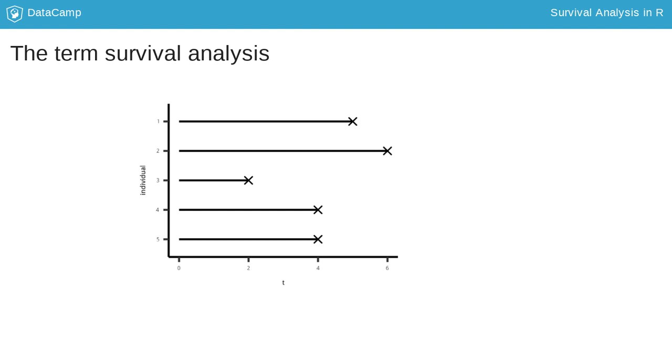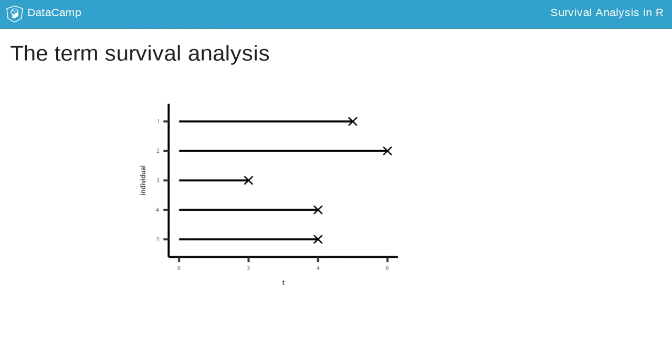So what will we actually discuss in the course? We will discuss duration times. Usually, we are interested in a certain event, for example death, and want to know the time until this event happens. In the graph here, X shows the time point of the event for 5 individuals. Oftentimes, this event is death, and the line visualizes the time until death from the start of a study.